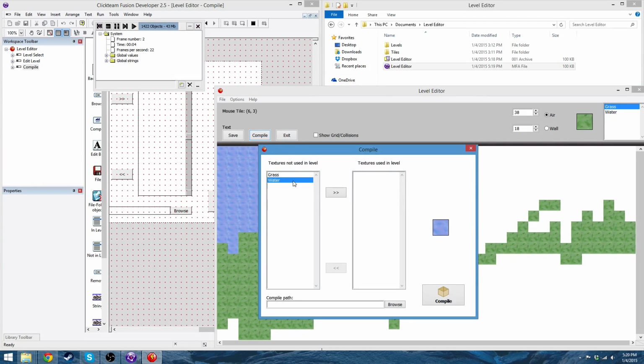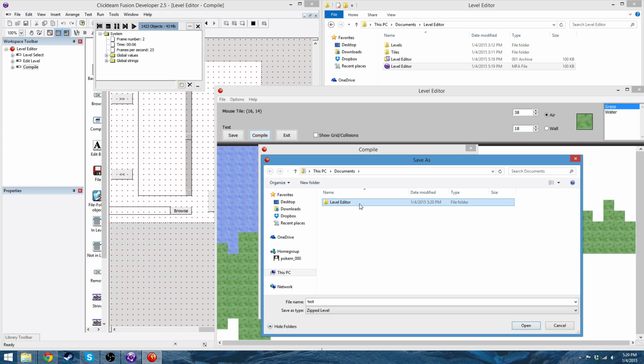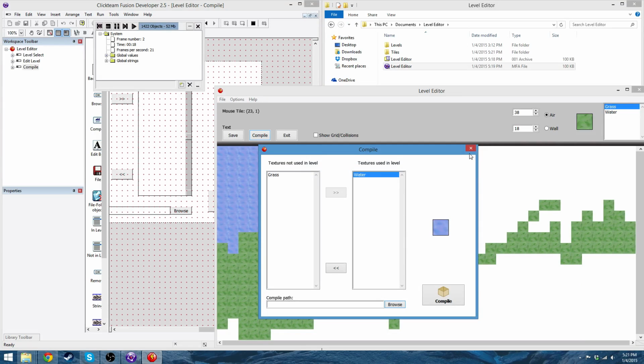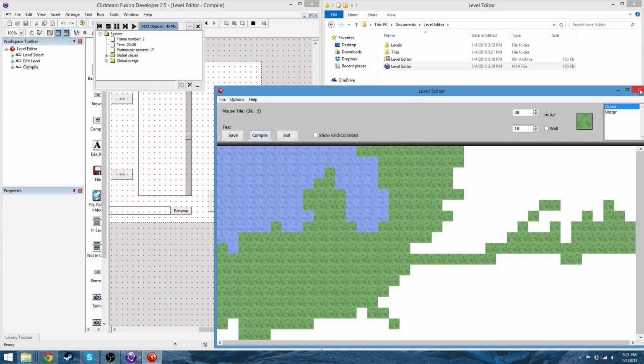Compile. This shows up. I can move stuff around. I can browse. Go in here. I can save it as test zipped level. Save. And then that gets the path.